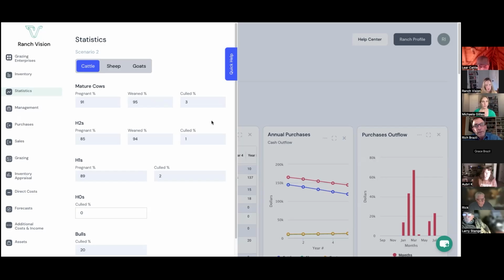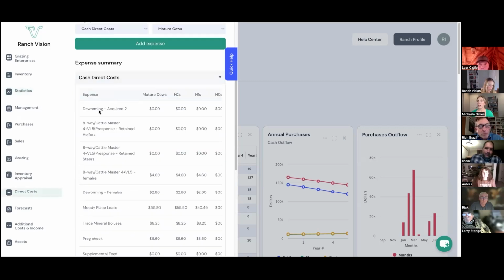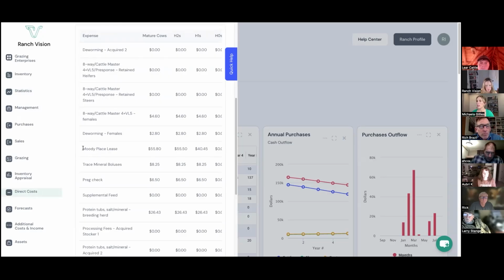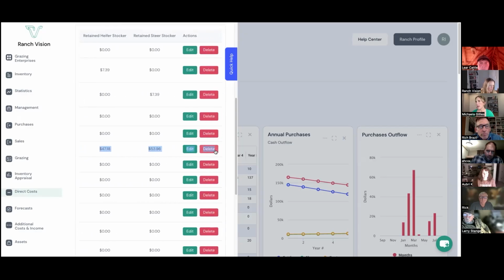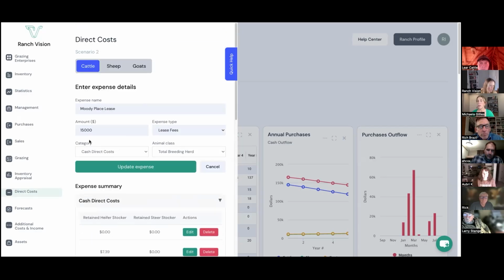I've been going through my expenses and I've been trying to double check them and update them. I was just wondering if you could go through that real quick, like just pick an expense and show how you could get back into it. Sure. So right here, for example, let's choose one that's allocated. Here's a lease. You need to scroll all the way over to the right and then hit edit, and say the amount of the lease changed. It's going to be less than you thought. Just update it right there and then hit update and it'll regenerate everything. Does that answer your question?